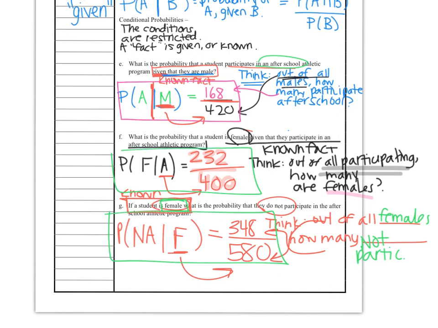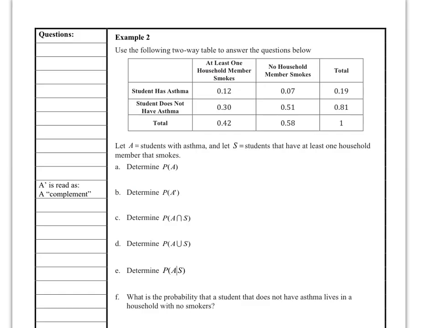Okay? One more page where we've got a mixture of symbols and words, and then that's it. All right, this table's looking a little different. If you haven't noticed, there are decimals here. And we've already got the totals written in. Sometimes they are given to you, other times you have to find them. If you wanted to find them yourself, you just add straight down.